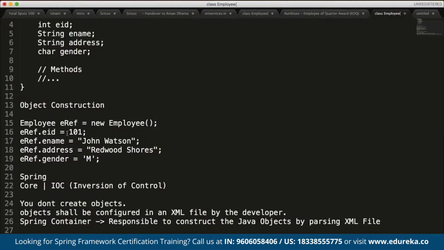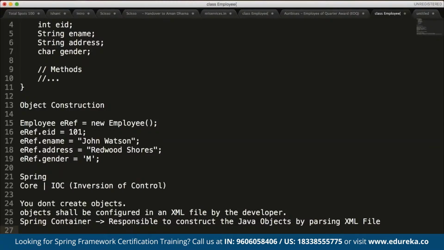So you need to mention the data which these attributes will store in an XML file. That's what we call inversion of control. The control over the object construction is given to the Spring Container. What is the benefit of having such an object? The benefit is that your XML files are not a part of source code, so you can anytime manipulate the values and your object will be constructed accordingly.